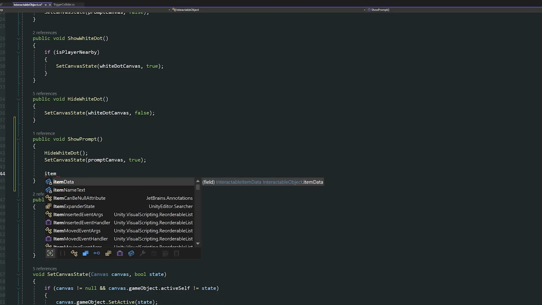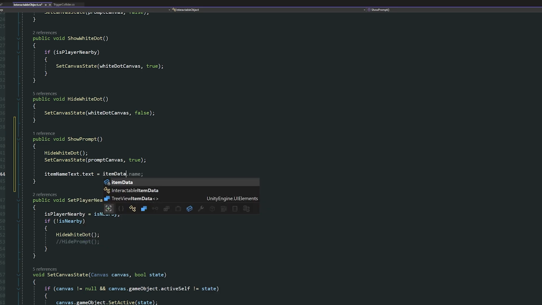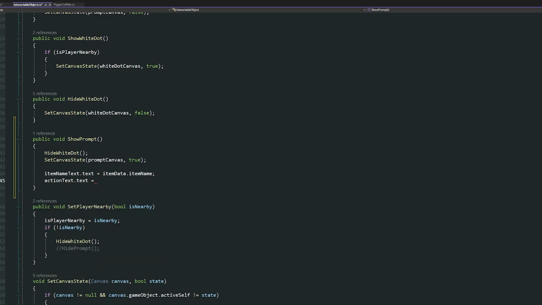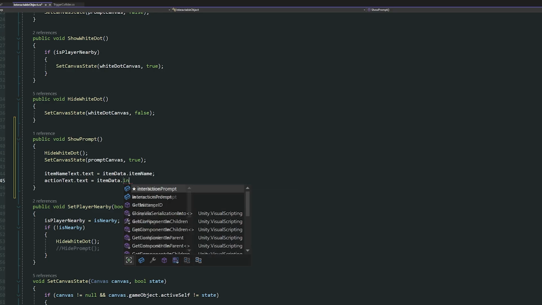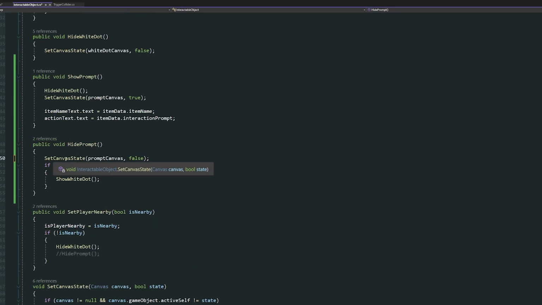So we'll say itemNameText.text is equal to itemData.itemName, and then actionText.text is equal to itemData.interactionPrompt. And in the HidePrompt, we want to set the canvas state of the canvas to false, and if the player is nearby, again, we need to make sure that we show the white dots.